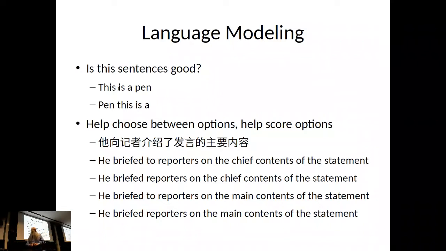You might think, is this just one of these funny exercises that professors give us that's a complete waste of time? And the answer is no, we give other things that are a complete waste of time. But here, being able to tell whether a sentence is good or not is incredibly useful to almost everything we do in natural language processing. We're often generating or choosing between different options, and we'd like to know which one is the most reasonable. We generate all these questions from a Wikipedia article, and we'd like to know, well, which ones of these are the most reasonable questions? Which ones sort of follow the grammar or are most question-like?